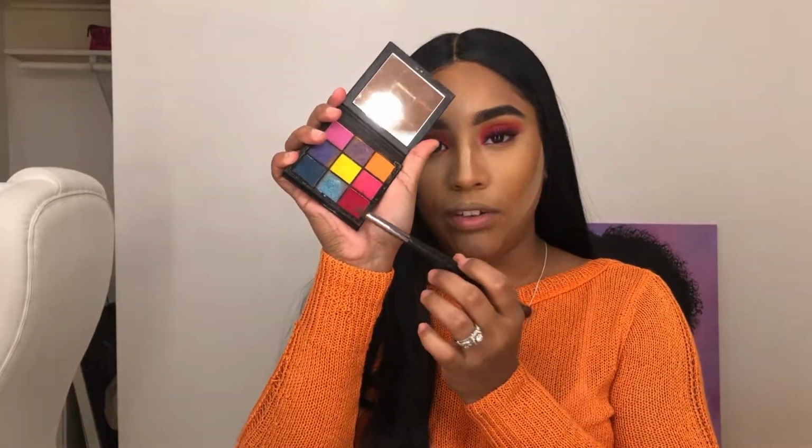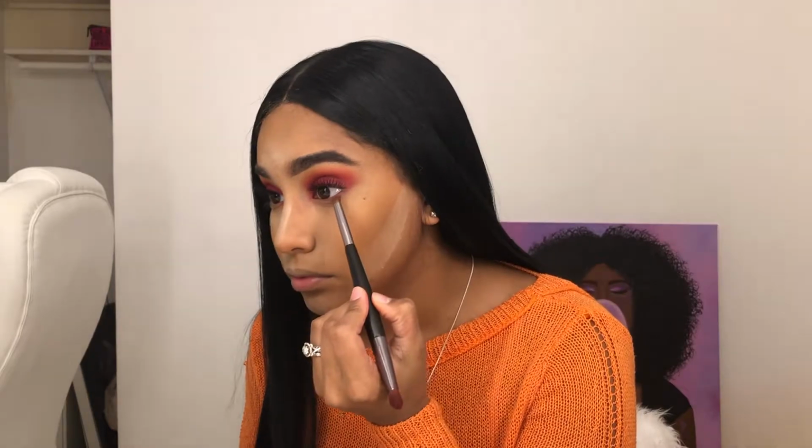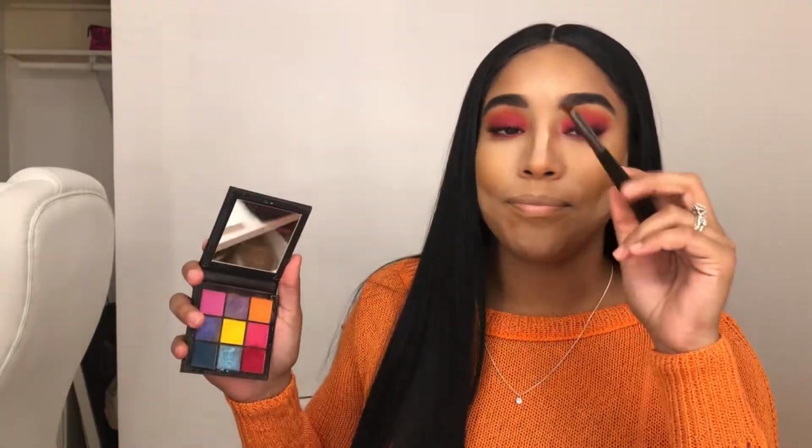Okay. While we let that set for a little bit, I'm gonna go in with this same duo brush. I'm gonna go in with the small side. And I'm gonna go in with that same red right here, and I'm gonna go and smoke out my lower lash line. Just like that. And then I thought that was gonna flow together, but it didn't. That's okay. We're gonna take the yellow, okay, and we're gonna add it to the lower lash line as well.